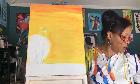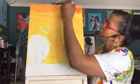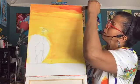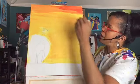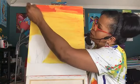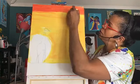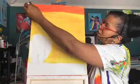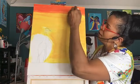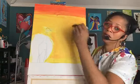And I'm going to put a little extra red on the top. I still have a white wash on my brush, okay? I want it to be darker at the top, so. Acrylic paints look better, brighter, bolder as you let them dry and apply another coat. So it's kind of dry up there right now. So that's why when I put this red up there this time, it's giving a much more vibrant effect. Wouldn't you agree? And I'm doing the sides because it looks kind of cool when you hang it up and you get the sides painted just a little bit red. Again, blending, because I don't want it to look too stripy. So I'm blending it in at the top.